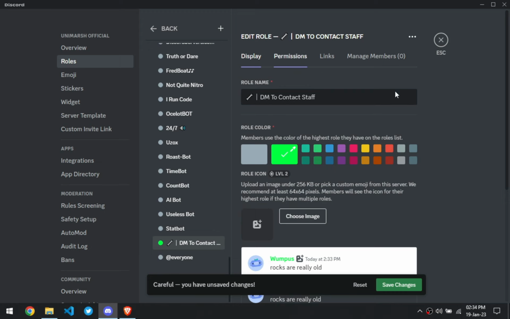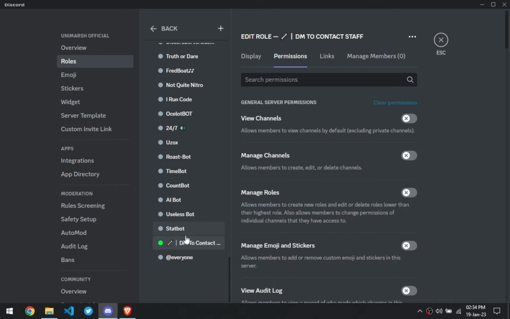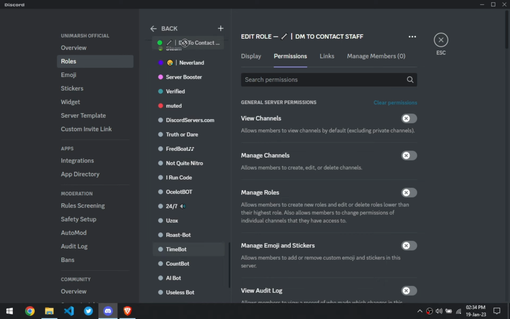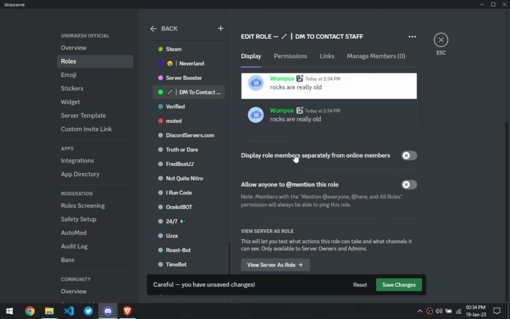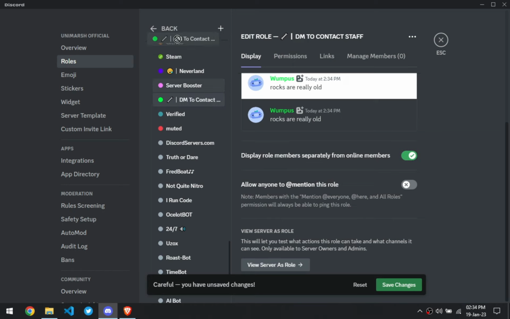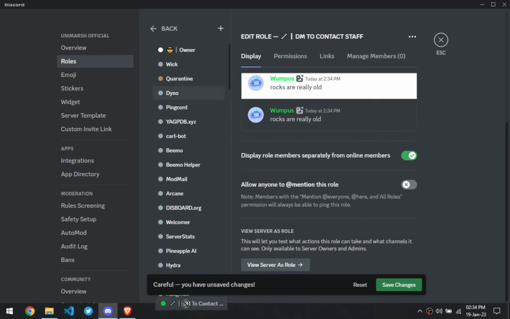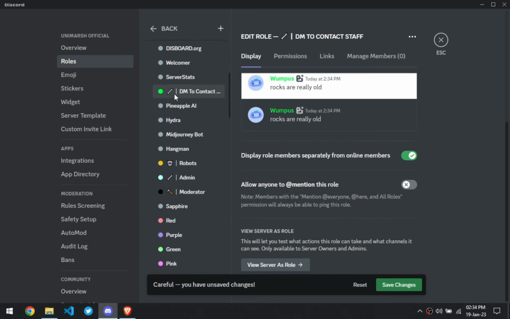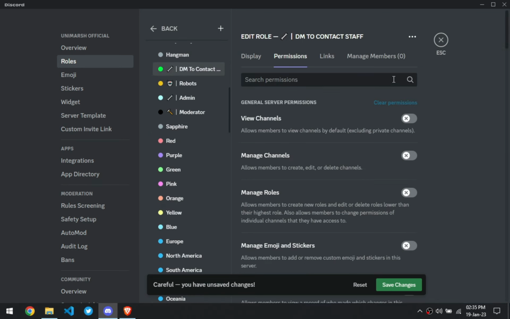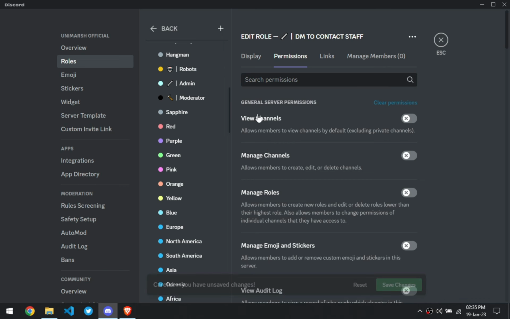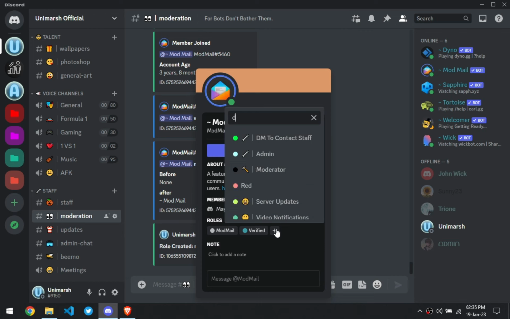So proceeding forward in this video, what you want to do is create a role. Once you've put the ModMail role all the way up to the top, just below your owner and your moderation bots, create a role called DM to contact staff, and you can add emojis and placeholders. If you don't know how to add emojis and placeholders, I've made a dedicated video on that as well. I'll put it up in the card wherever you can see it. And once that is done, make sure to clear all permissions from the role first thing, then place it above your admin and your moderators role.